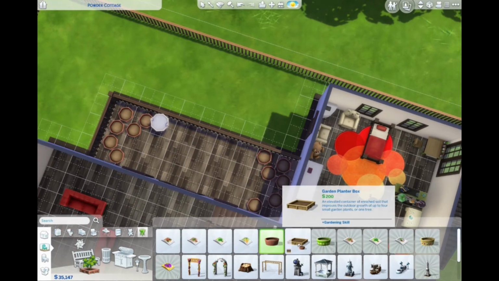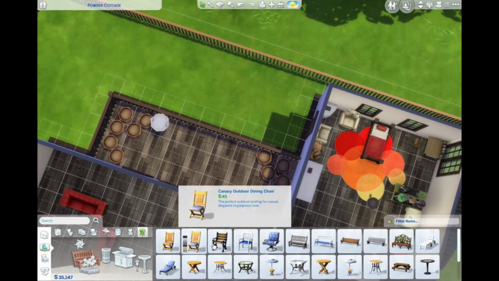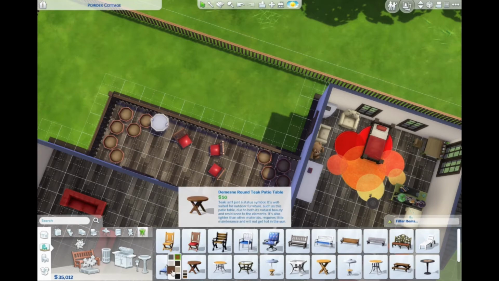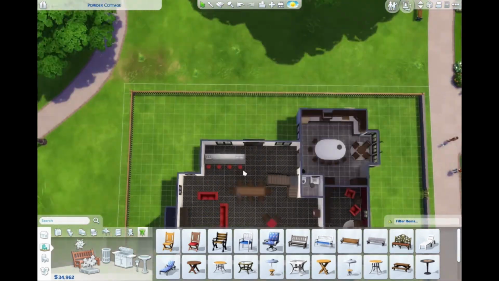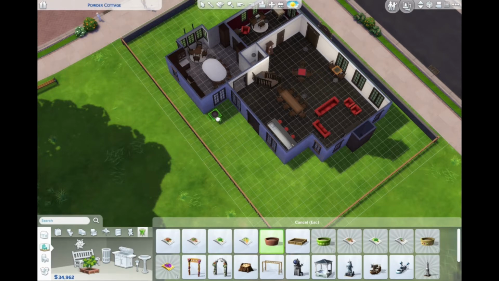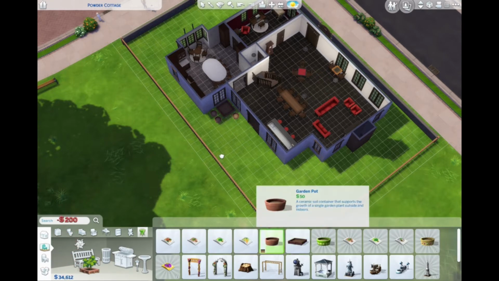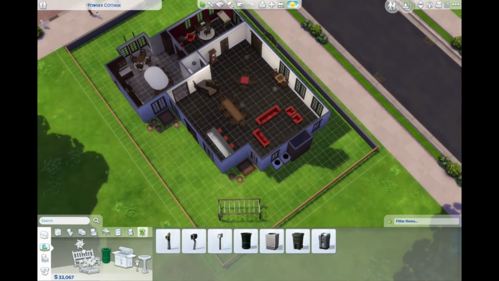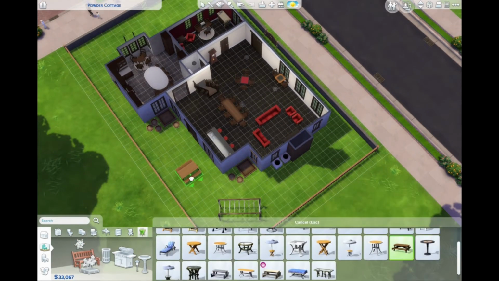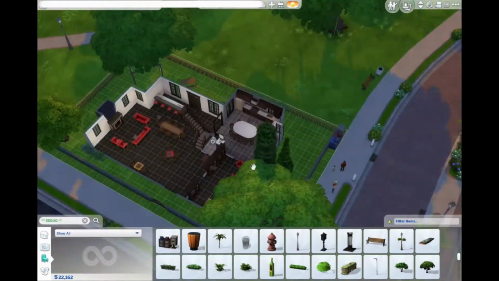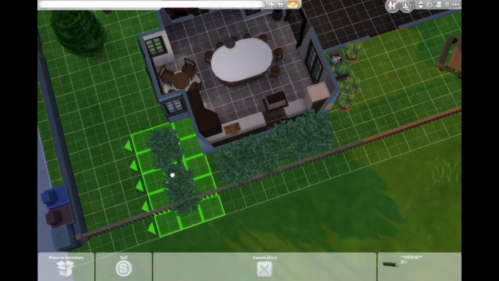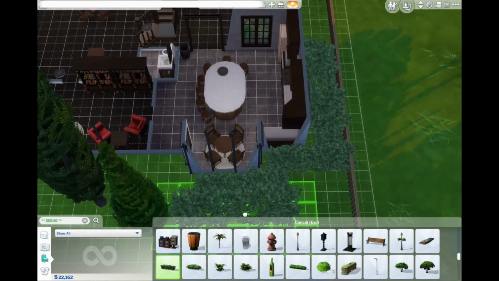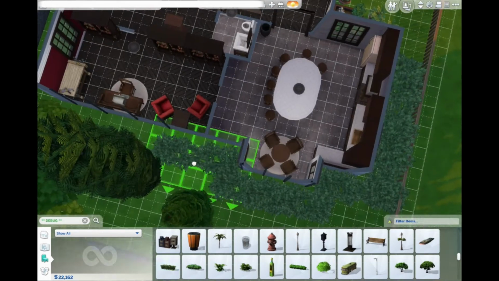I like that. And now I'm moving on to the outside, so a bird bath, some planters, which I will fill later with already grown plants. I have that from my gameplay. I saved it in my library, all those plants. And I put them on the balcony and outside, and then a monkey bar, even though I don't think the toddler can use it. Only children can, I think, but I'm not sure. I'd put it there anyway.